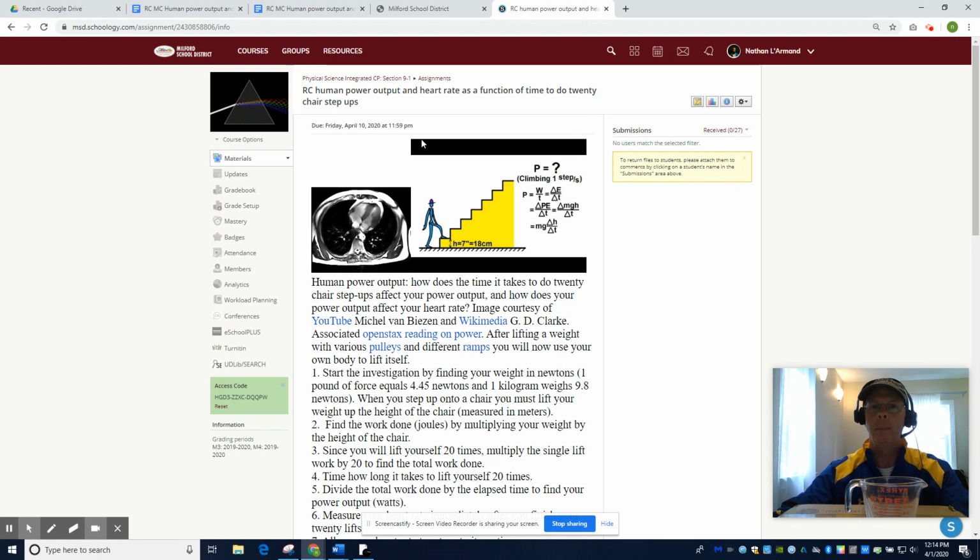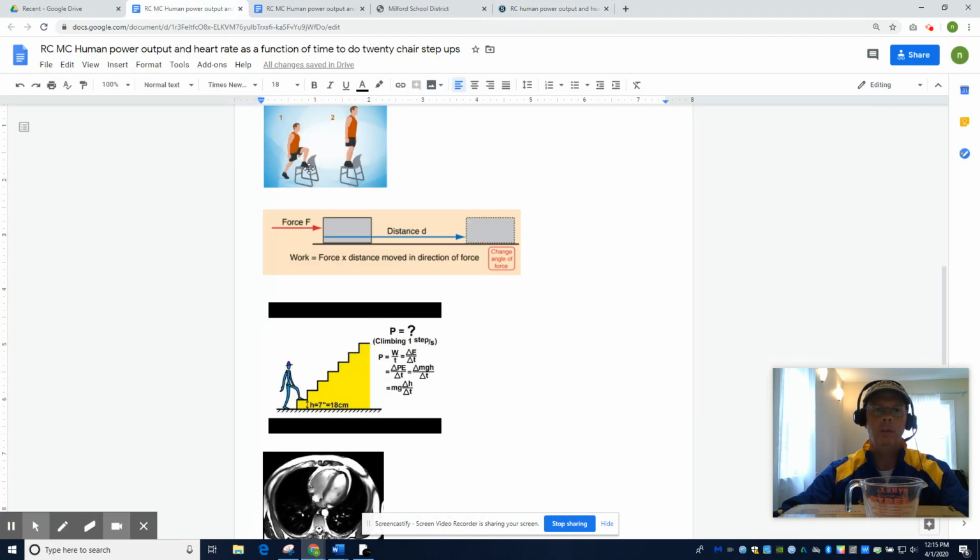Again, this is how the math teachers like to organize functional language. They say y as a function of x, except in this experiment, we have two y's, two dependent variables. We're going to see how power is affected by time, that is the rate that you do this exercise, and how your body, how your heart rate reacts to the time it takes you to do this exercise. All right, so you can climb a set of stairs, that's cool, or you can lift yourself up in a chair. This is how I traditionally do the experiment. Either way, it's a pretty simple experiment.